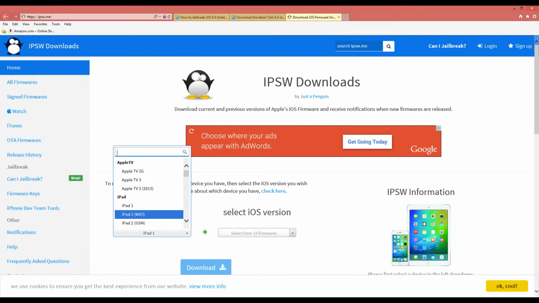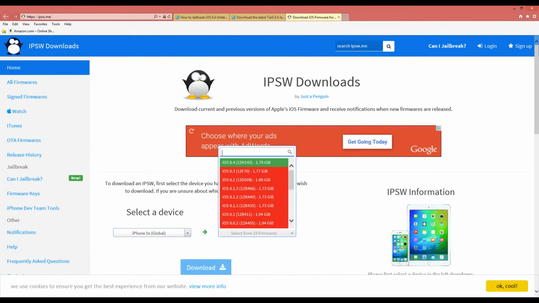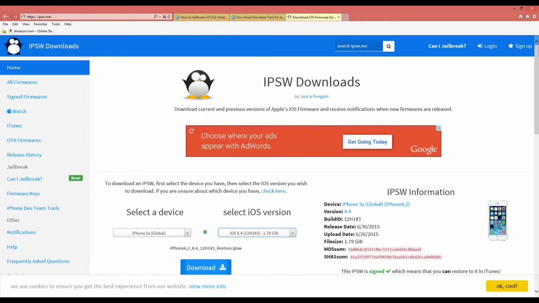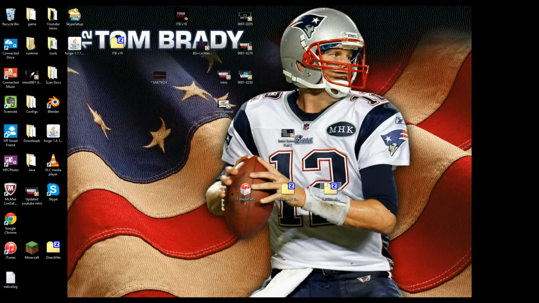I'm using the iPhone 5S, so you would click 8.4. When you select 8.4, it'll let you download it. This will actually take a fairly long time to download, so just be aware of that. Just download all those three, and when you're done with that, let's move on.